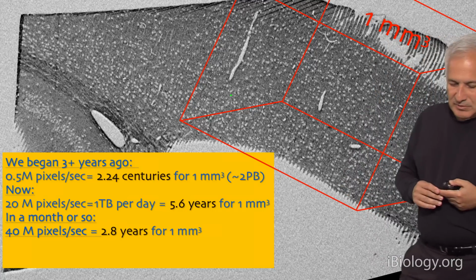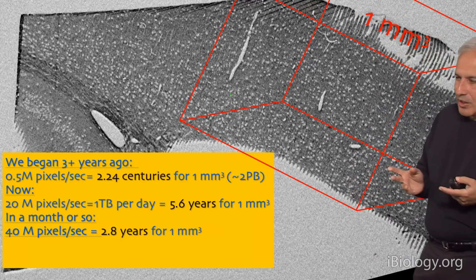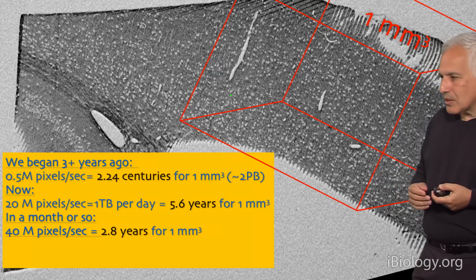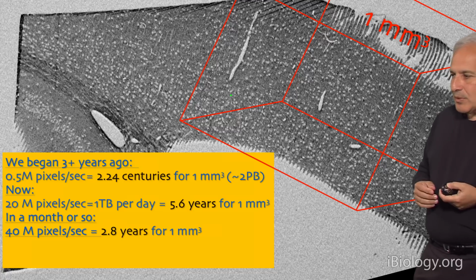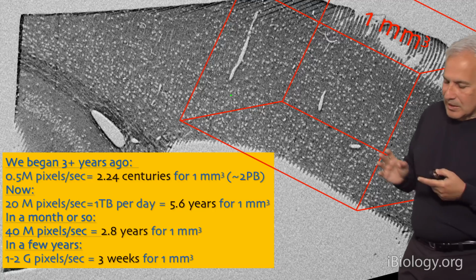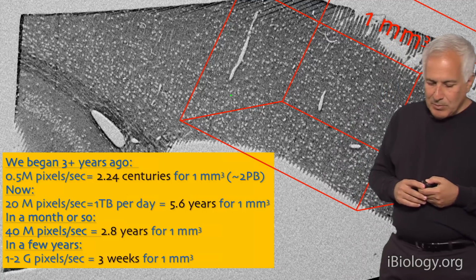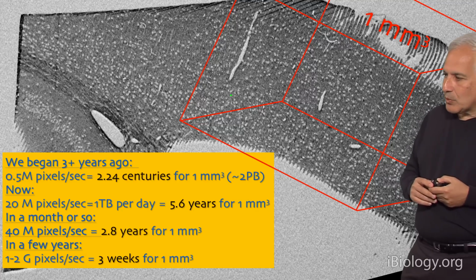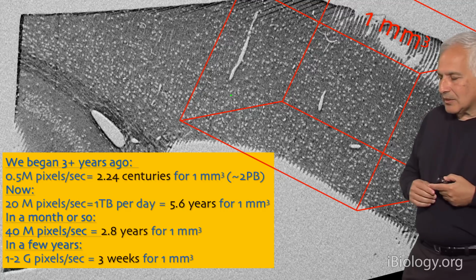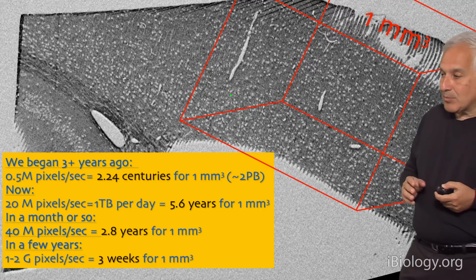That's still too long to do, I think, useful comparative biology of different brains that maybe have different experiences or different diseases. But soon we hope to be going much faster, another 60-fold faster or so, going over 1 billion pixels per second, and thinking about doing cubic millimeters in less than a month, maybe even a few weeks. And the way we're going to go that fast is by, instead of using scanning electron microscopes that have a single beam, using scanning electron microscopes that each have many beams in them.